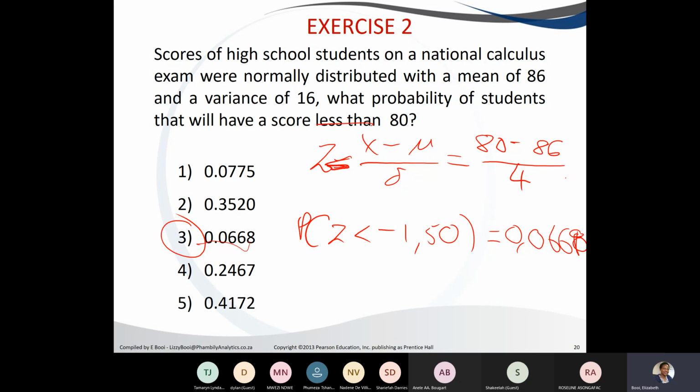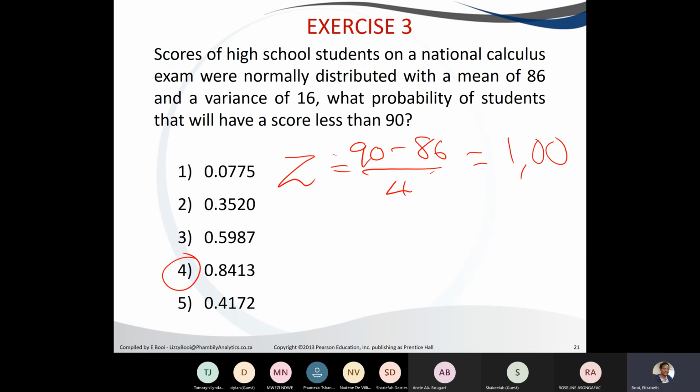That's what I said. Coming to exercise 3. I also said we calculated it previously and we used it as an example when we were looking at the table and understanding the table, and we said to find the probability that Z less than 1.00, we went to the table and we found that it was 0.8413. Remember that. Any question?